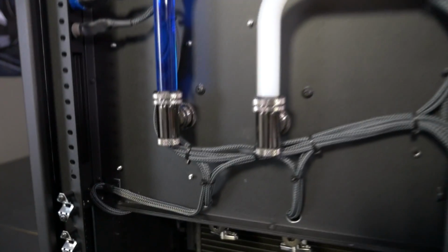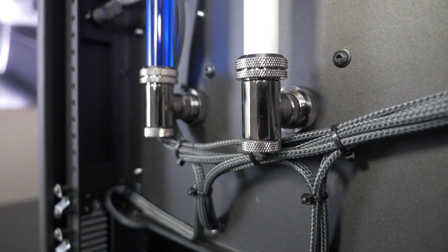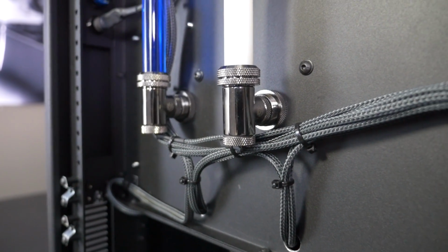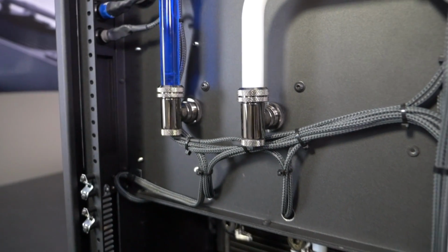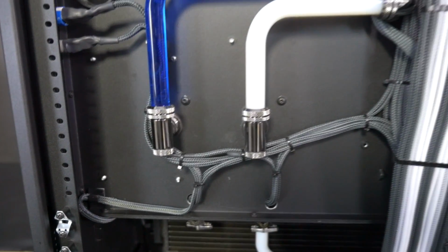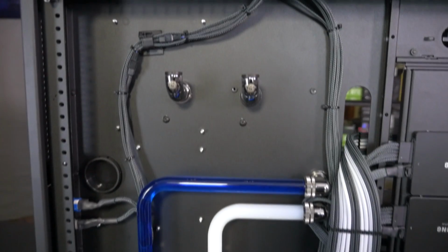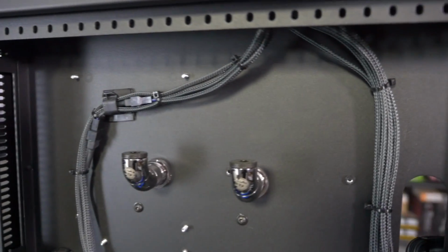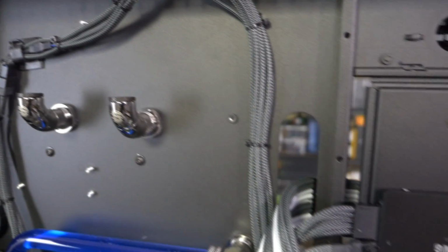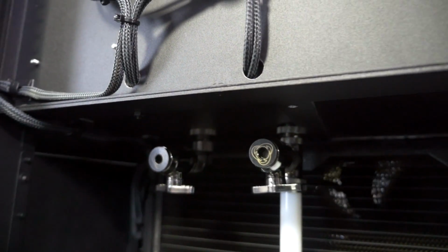But I actually have the temp sensors down here on T-fittings. And the reason I did that is just so that they're symmetrical. Because if I installed them into the pump tops, there'd be one in one position, one in another, and you'd be able to see them around the front. So this way they're nice and clean around the back. For all of the peripheral cables, we decided to use carbon BTI from MDPC-X. Normally for peripheral cables, we just use black so that they blend into the background. And you can see the drain ports underneath down there.